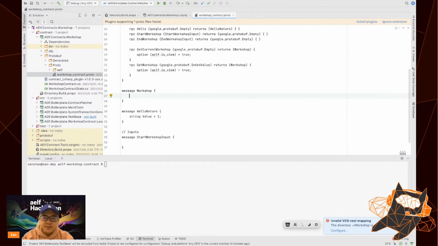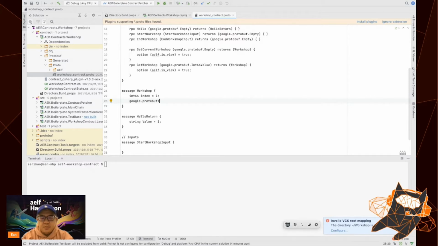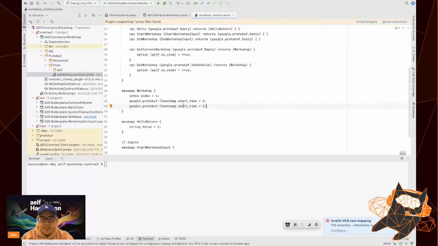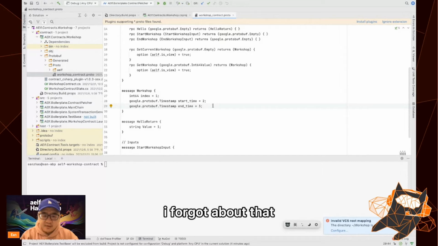Oh, let's use an index. And maybe Google protobuf timestamp pattern. So I forgot about that.